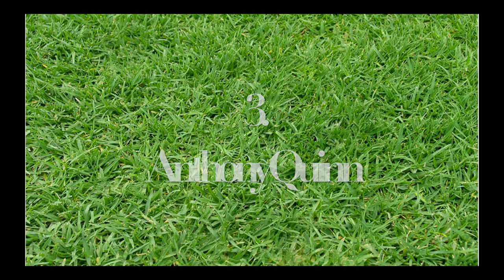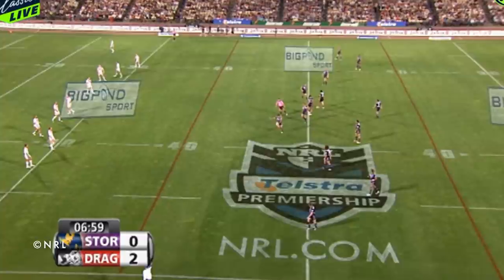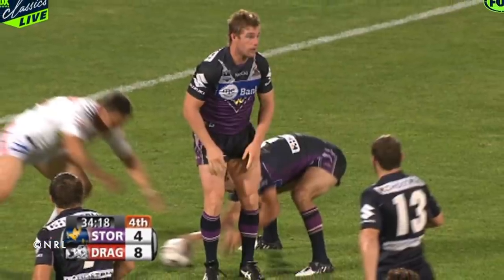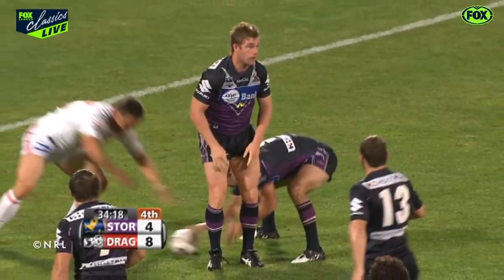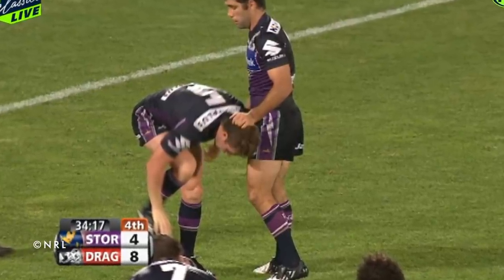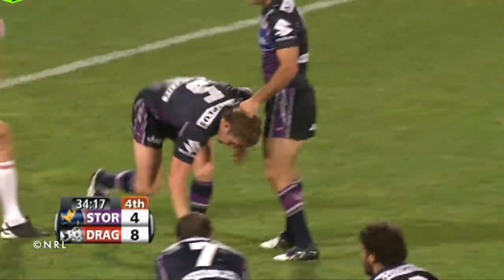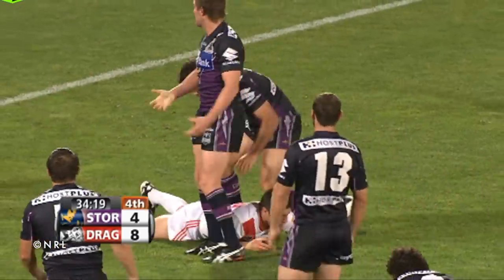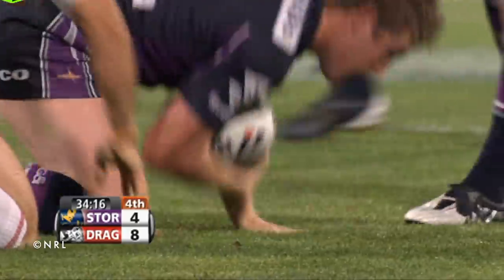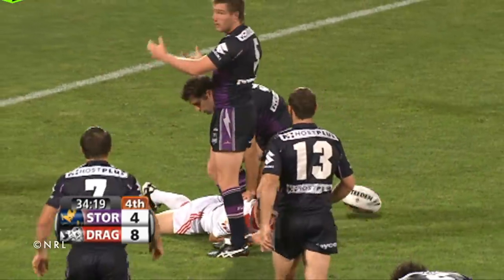Number 3: Anthony Quinn. In this classic Round 1 clash in 2009 between the Storm and the Dragons, Anthony Quinn played the ball the wrong way. Unfortunately for him and the Storm, they were in a great attacking position to score just before the half-time break. On tackle 4, he steadies the ship. Oh — it's Martin Beller! Watch this — he is completely facing the other end. Nice and quick, well done Quinnie.